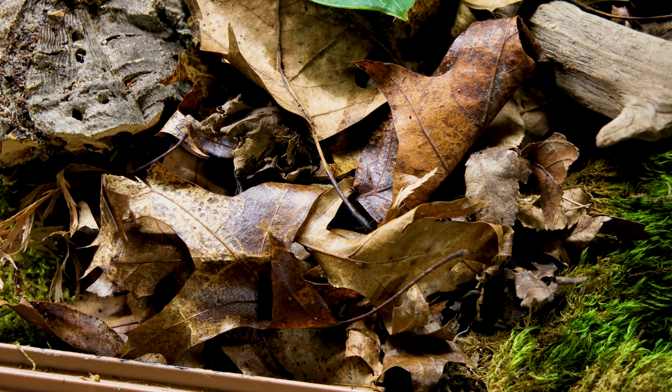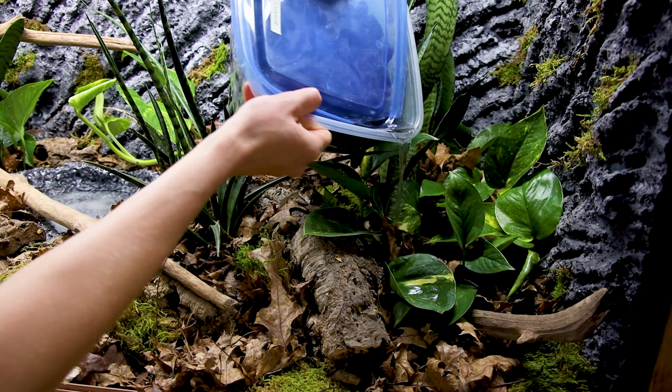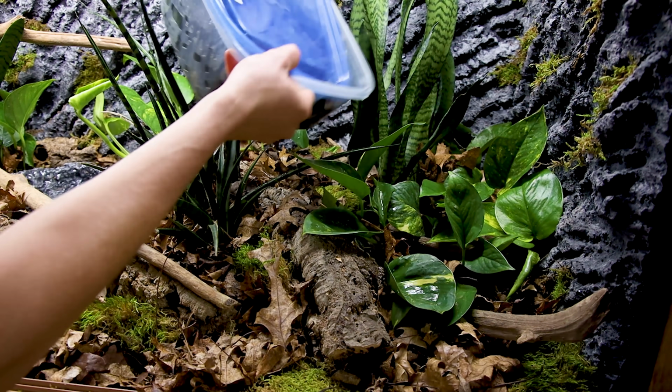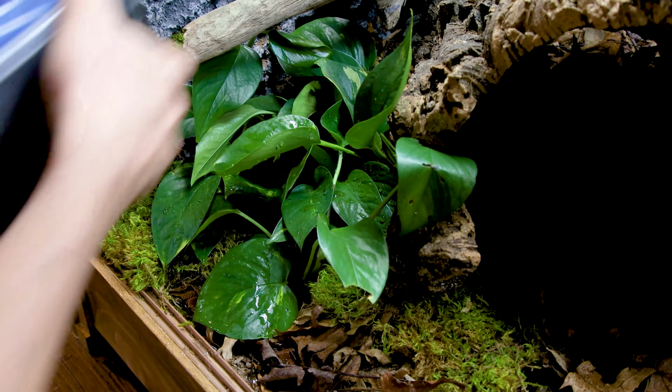Let's get it stocked. We'll start with the Springtails. As you know, these will help break down organics and keep mold at bay. My guess is they'll primarily congregate near areas of moisture, which is where they're needed most anyway.